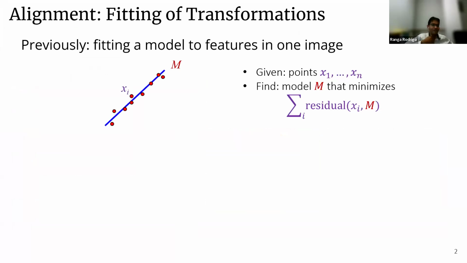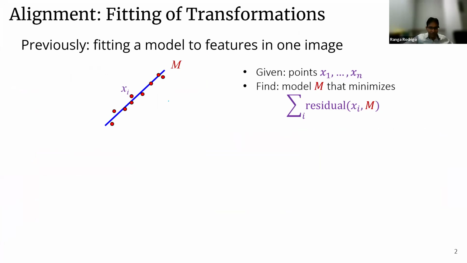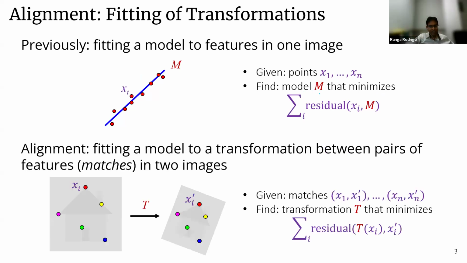Okay, so now we know that we can fit a transformation by taking the residual and minimizing that. That's what we have been doing, right? Even when we did the line fitting, you remember we found the residual. That means the distance between the line that we think is correct and this distance. We took that, we squared it, summed up, and then we found the model parameters by doing that. So when you find the model parameters, we can draw a line or something. But this is applicable not only to a line, but to many other models that we want to estimate.